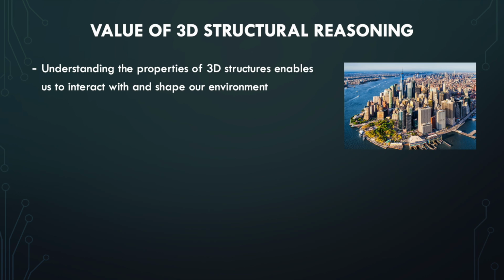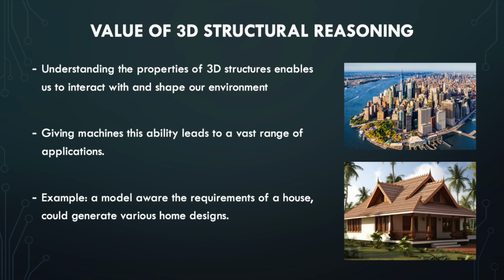together. Our world is a complex assembly of objects, which themselves are a combination of smaller parts. Cars have wheels and doors, and houses need walls and a roof. Our ability to understand how these components fit together is a key element of what enables us to interact with and shape the world around us. Therefore, providing machines with this skill would naturally lead to a vast array of applications.